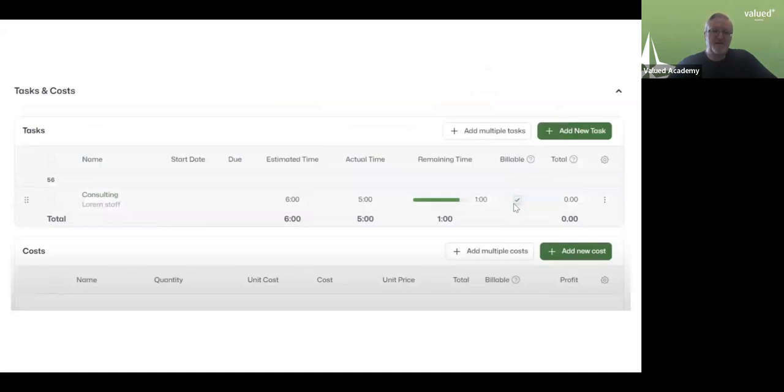In terms of tasks and costs as they would appear on your information tab or your overview, then that is exactly as it would be before. You can see though that certain things have been brought to the fore. So where we can see on the right-hand side where a task is billable, for example, or a cost is billable, this is now something that you don't have to drill into the individual task or cost to control. You can literally see and control it from this main page. So again, fewer clicks involved in maintaining a project record and in making sure that it is run on the right billable or non-billable basis.